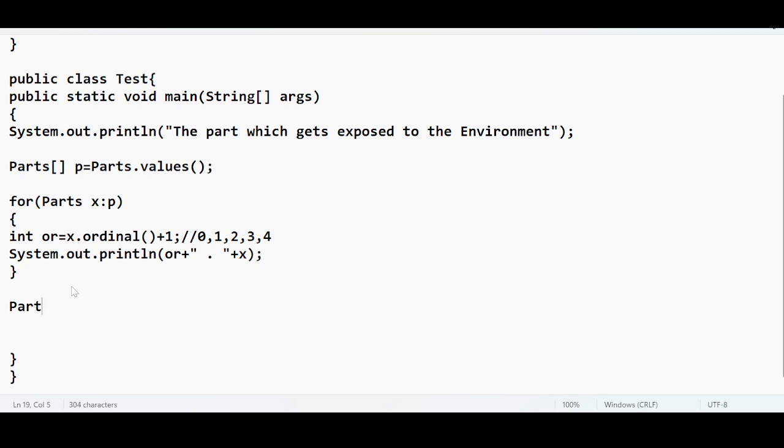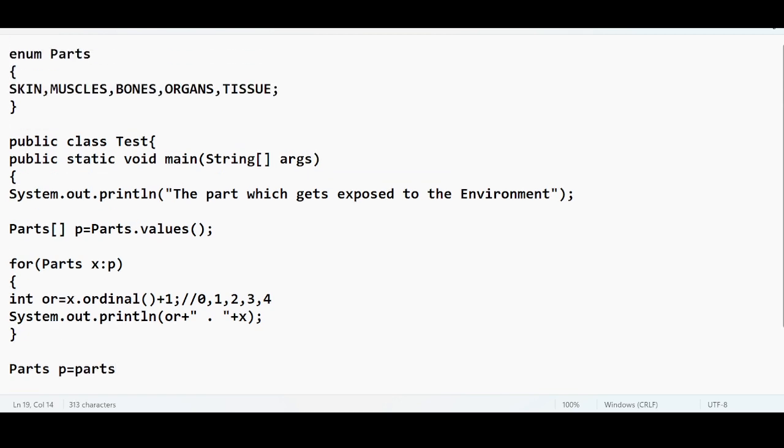For that valueOf method, I am creating a variable part equal to parts dot valueOf skin. This line is going to fetch whether the constant skin is already available inside the enum or not.